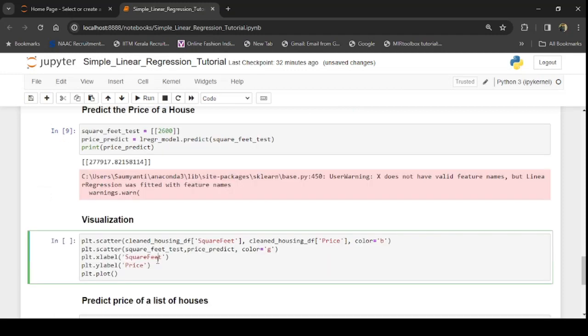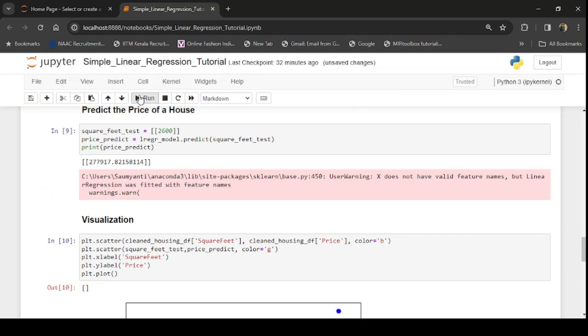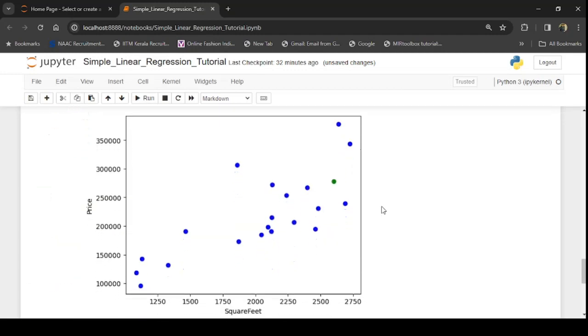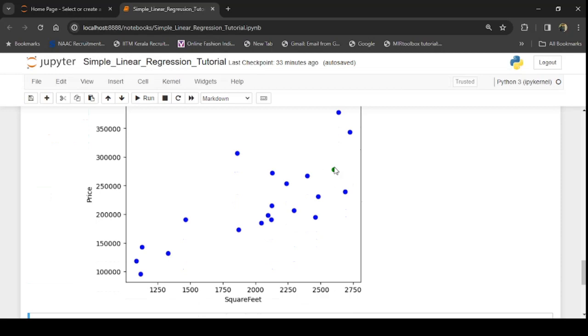Let's visualize the predicted price so that we will have some idea of the prediction. Here, if you see, the green dot is the predicted value. There was no entry in our training set for 2600 square feet. However, your trained linear regression model has predicted the price, which is nearly 280k.